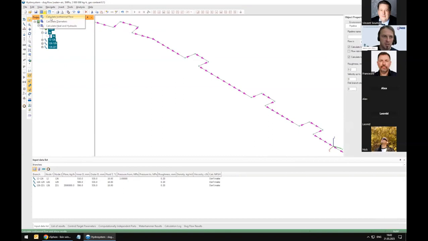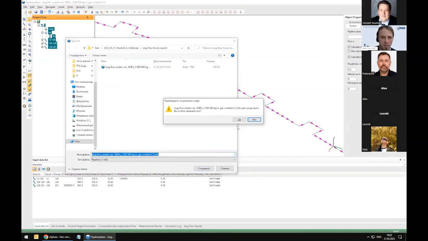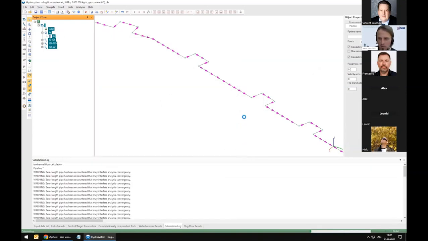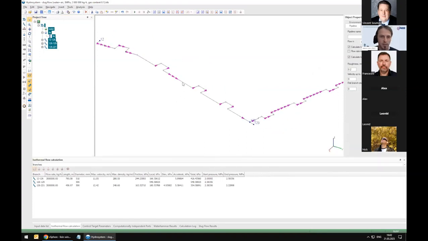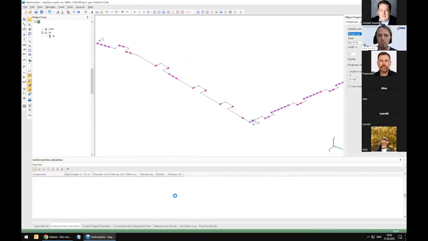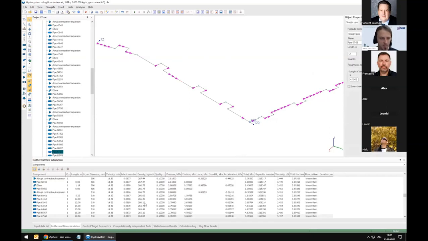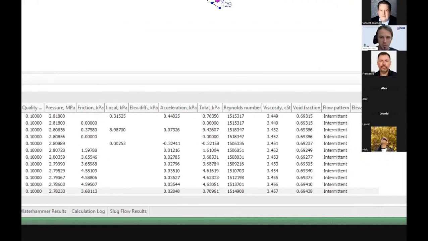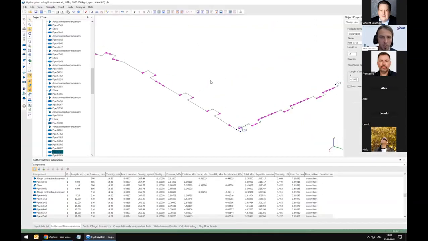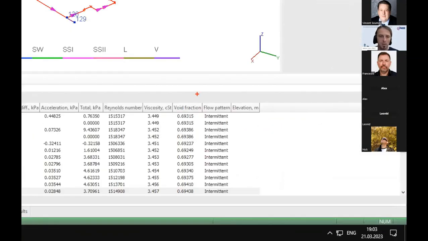The same type of analysis as we saw before, a thermal flow, heat and hydraulic analysis. I will choose an isothermal flow. We have some zero length piping, but that's okay. That won't affect our calculation. And the calculation is done. First of all, we can find out how the fluid behaves in this piping system: our pressure drops, our velocities, our pressure, etc. And also we can view what type of flow regime or flow pattern we have at each piping component.